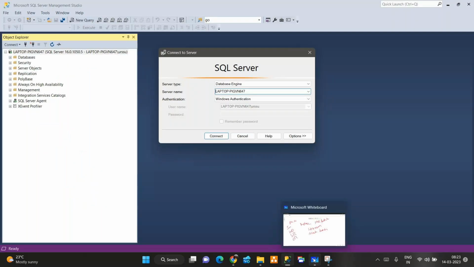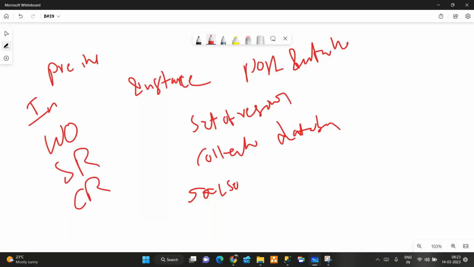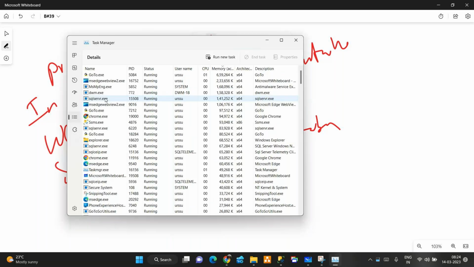In simple terms, sqlservr.exe. So if you open Task Manager and go to the Details tab, you are able to see sqlservr.exe, sqlservr.exe, sqlservr.exe, because in my laptop I have three different instances.